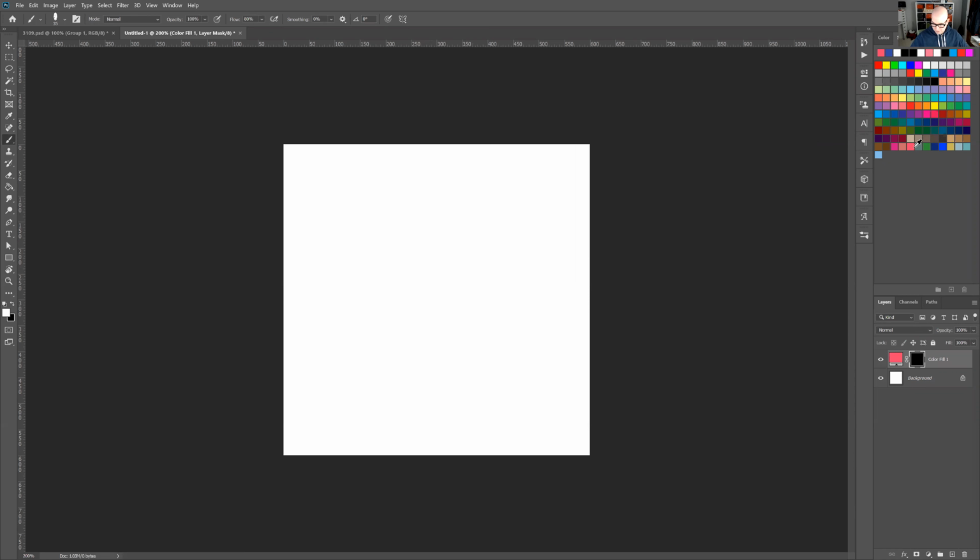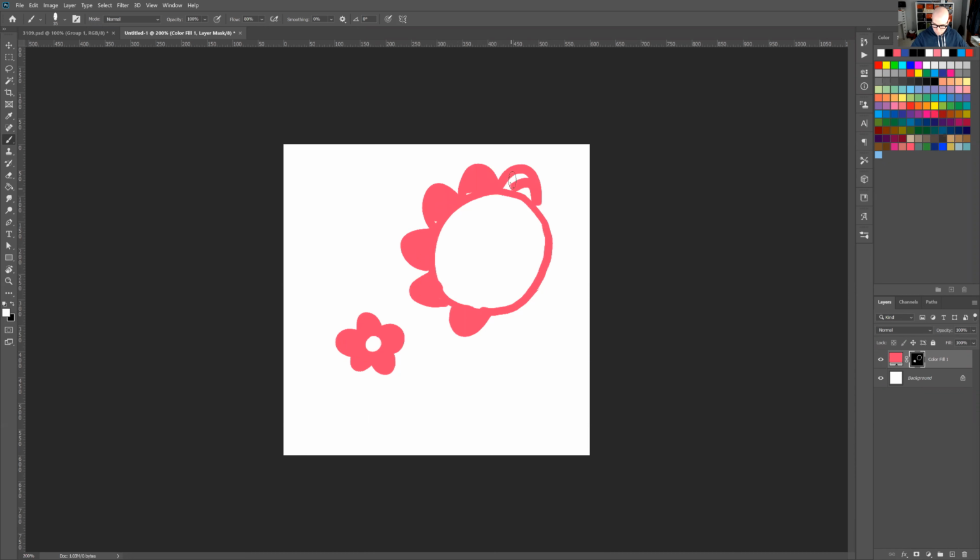Okay, so I'm going to make another kind of floral pattern like I did before. I'm not going to make a special brush. I'm going to just try and make a floral pattern. Now, since I'm drawing these, this is going to be a little bit more work. I'm going to try and do it really quickly. So I'm just drawing pretty flowers. Or maybe they're not pretty. I don't know. You guys be the judge.